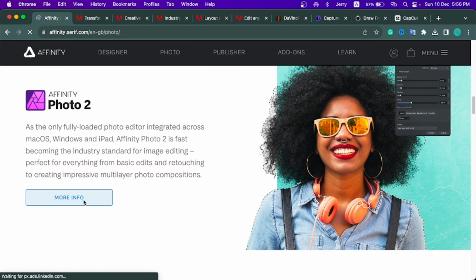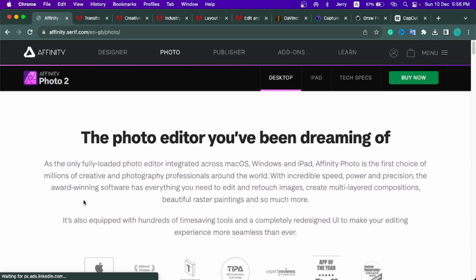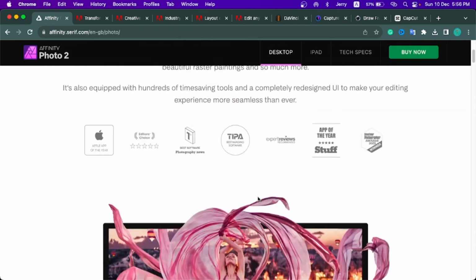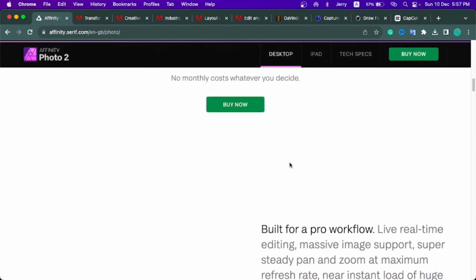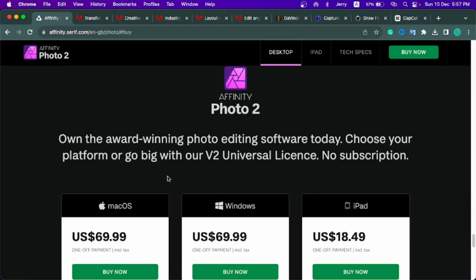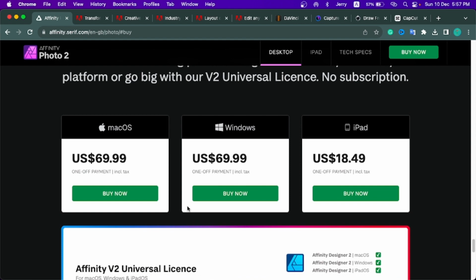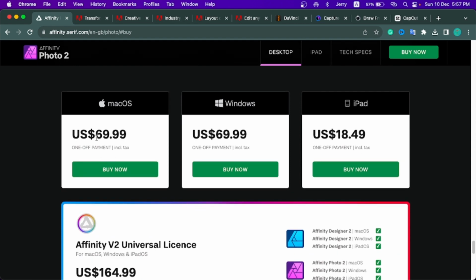The alternative for Photoshop is Affinity Photo, and this is raster-based image software. What is a raster-based image? Just pixels. If you are working with pixels, that is a raster-based image. Here, for Affinity Photo you pay for Mac $70, for Windows $70, and for iPad I think $20.